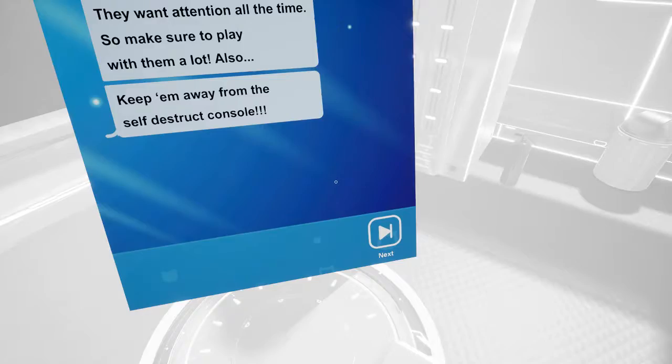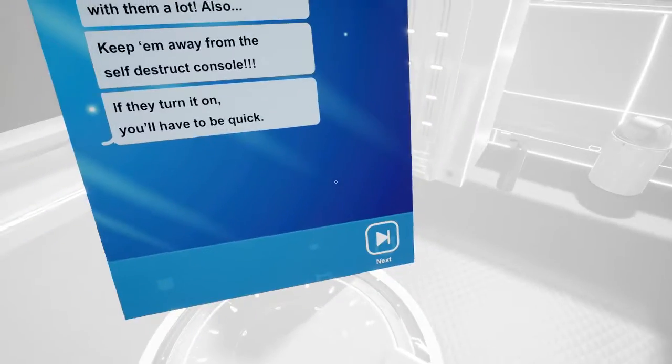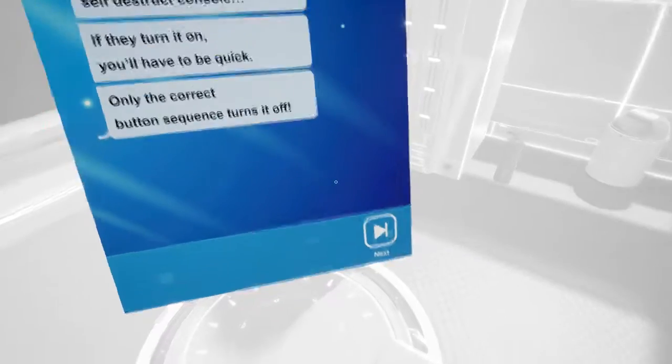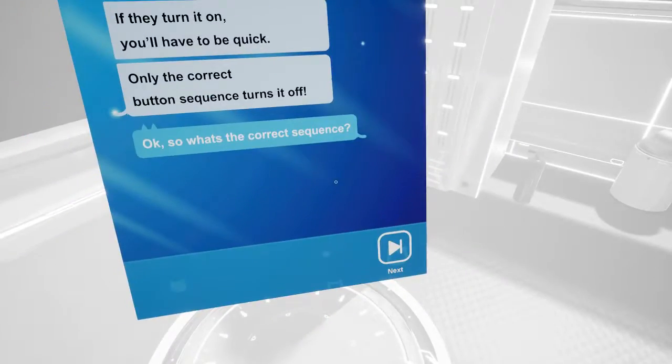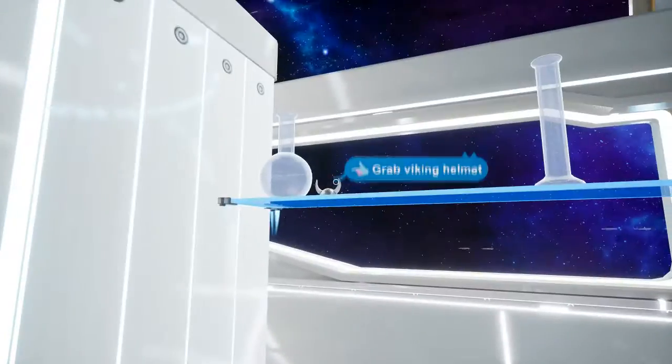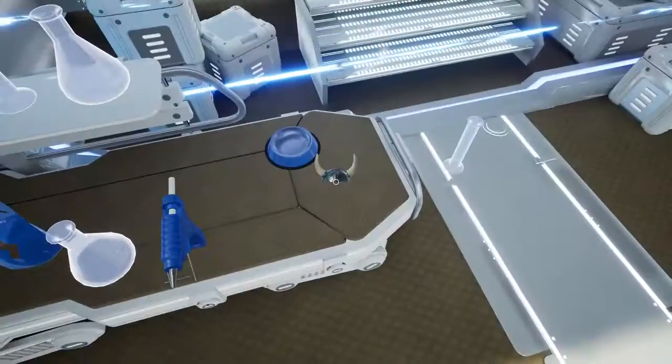Keep him away from the self-destruct console. If they turn it on, you'll have to be quick. Only the correct button sequence turns it on. What? What's the correct sequence? Hello? No. We're not doing that. Aw, look! A Viking helmet! How cute!